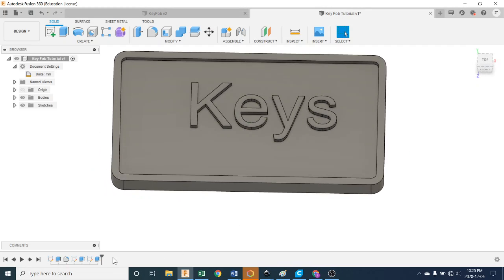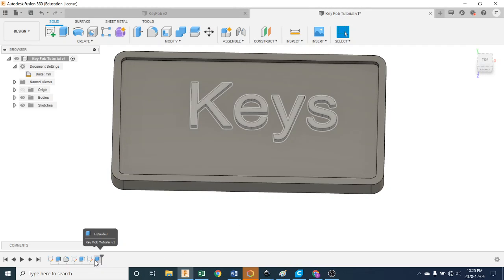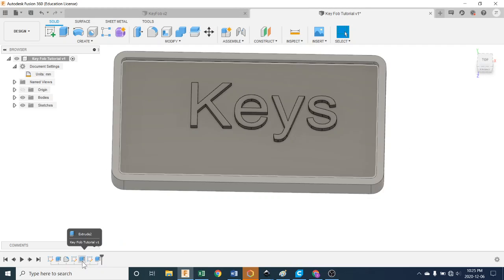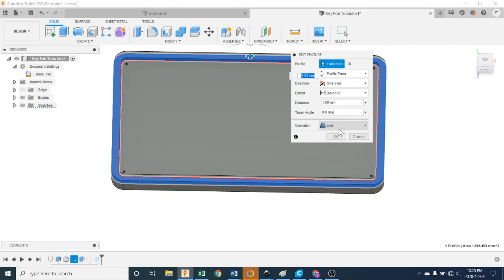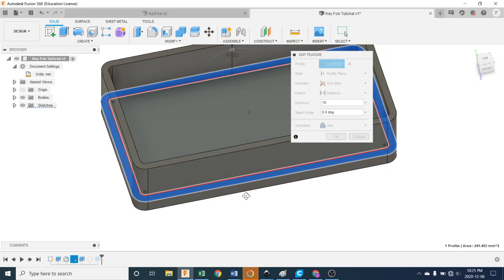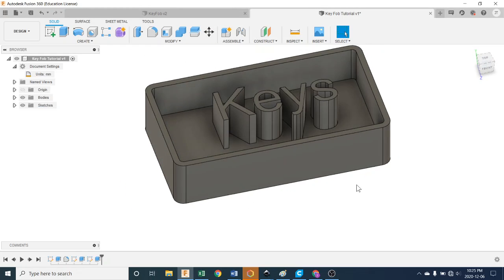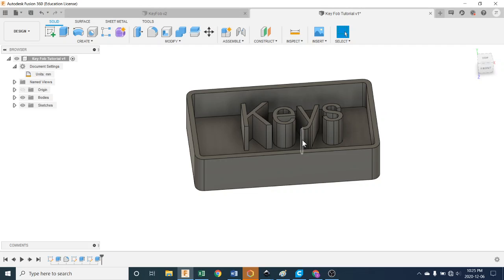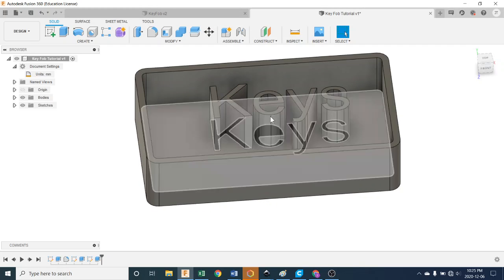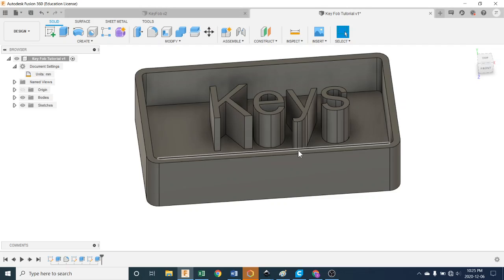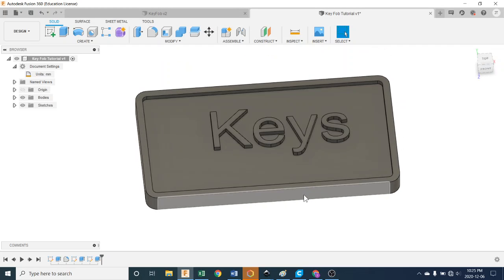Now, if I go to my timeline here, and I roll back until I find where I edited that edge, see how it highlights it? And I go and change that, and I go silly and make this like 10 millimeters right now and push OK. You can see that the keys also went up because they have to be the same height as this outer, because it said we extruded this to this object, which we've now made silly deep. So I'm going to hit Control Z and fix that.